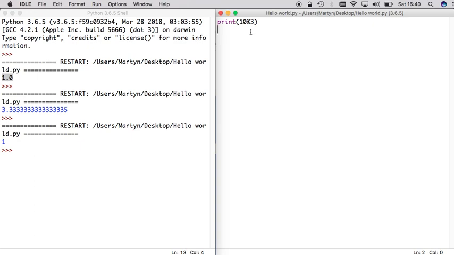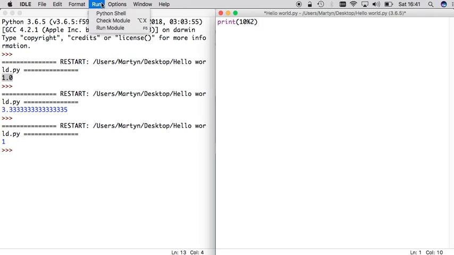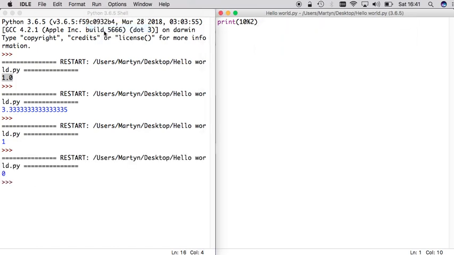If I divided 10 by 2, that does divide perfectly. So when I run this, we get a 0. The handy thing about this is, conceivably or pretty easily, we could use this to work out whether a number is a whole number, whether a number is a decimal number or float number. We could use it to work out whether a number is odd or even, which is really kind of handy.